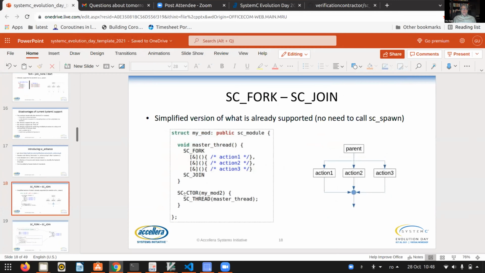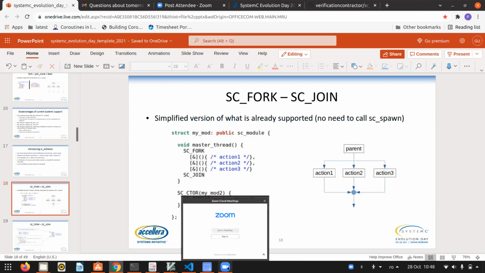The question is why is there number 2 there? Okay. Yeah, it's a typo. Apologies for that. It was supposed to be my mod. The main focus was the fork, but I probably forgot that. Sorry about that. I'll correct it when I send the slides.